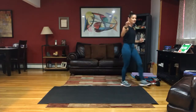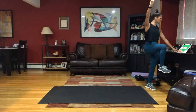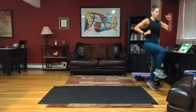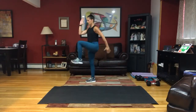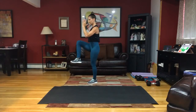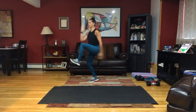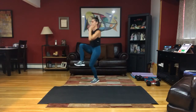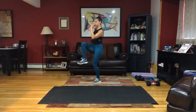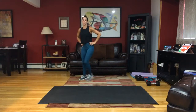Get set, remember 20 seconds, get that knee up, get ready to step switch or hop switch in 2 and 1, go. Catch yourself and hold and pause. So you're here, here, here, or here. Jump into it, try to catch your balance if you can. And take a breather right here.